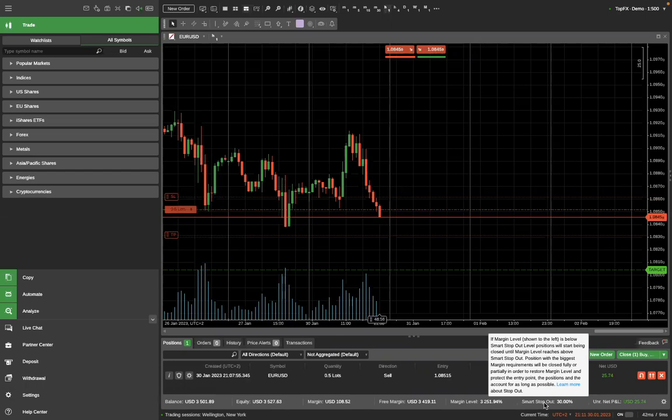So there are two types of stop out. What's the fair stop out? Upon your account margin level dipping below the designated stop out level, a fair stop out automatically closes the position using the largest amount of margin. This position is closed wholly, and any unrealized profit and loss generated by a position doesn't affect whether it's closed when a stop out is triggered. So that's the first thing.